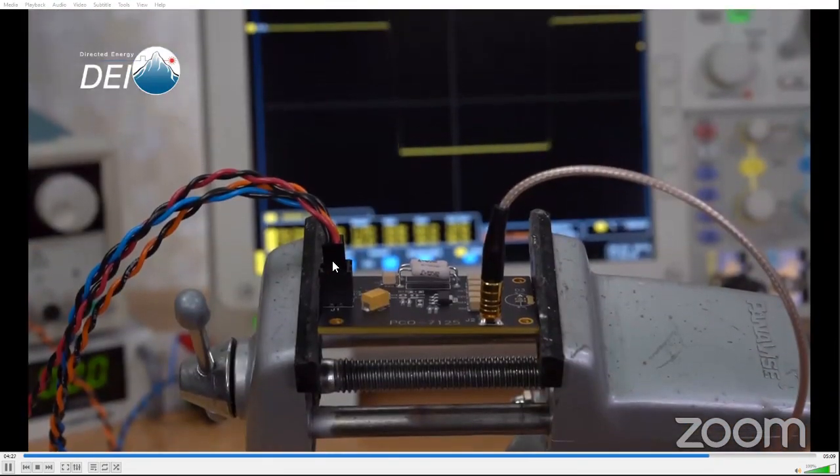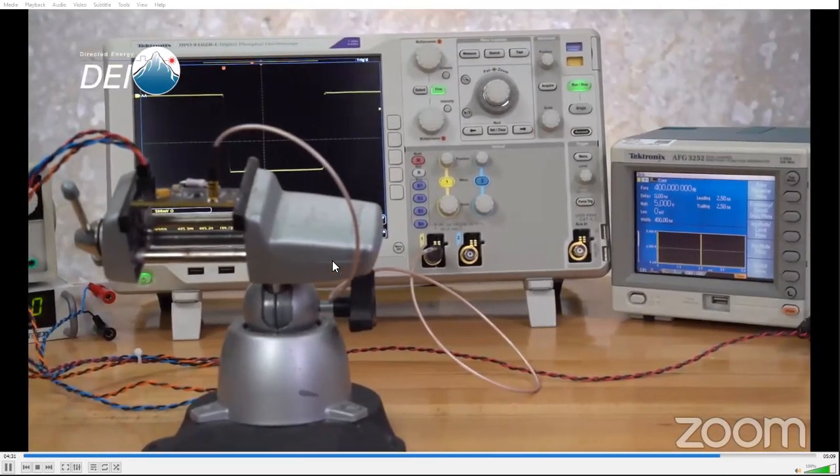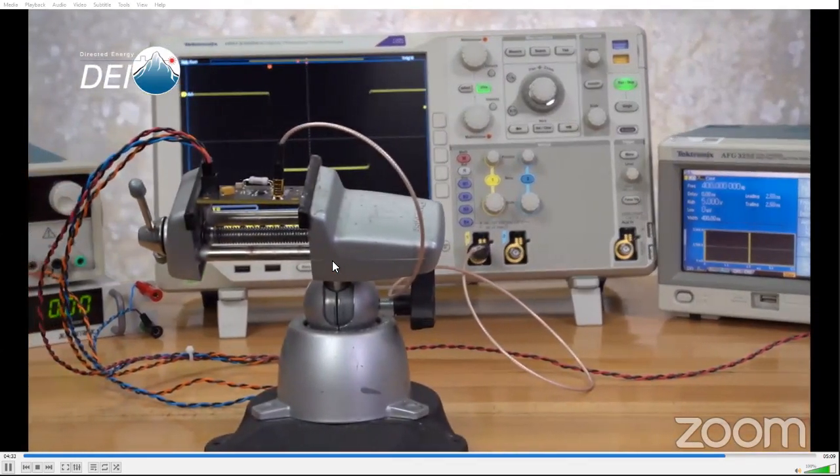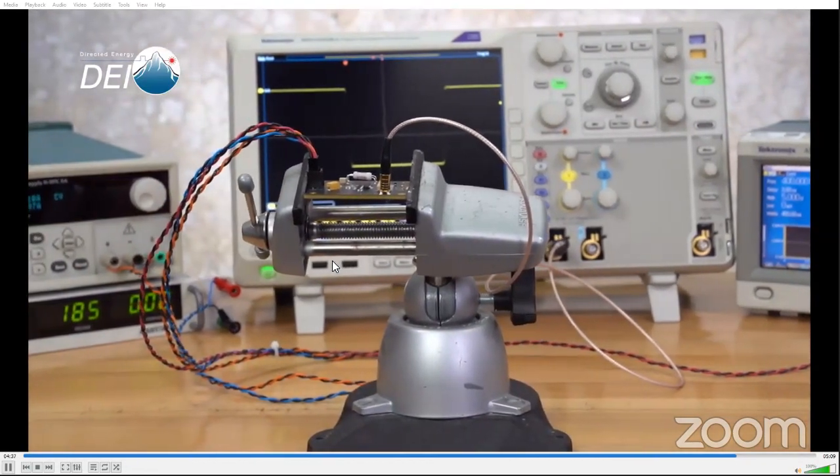In order to power down the unit, you simply reverse the process. Disable the trigger or gate signal, turn off the high voltage power supply, turn off the 12-volt housekeeping power, and your module is off and ready to be handled. Now you know just how easy it is to set up and operate the PCO-7125 pulsed laser diode driver module.